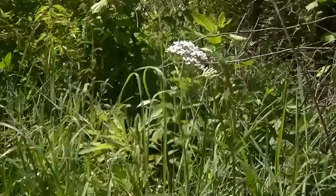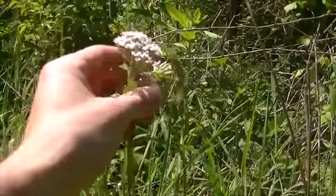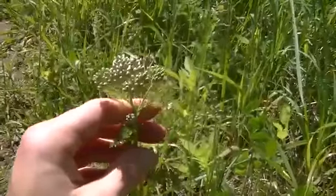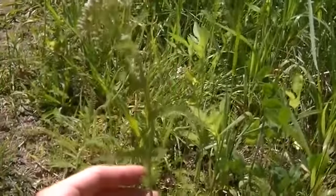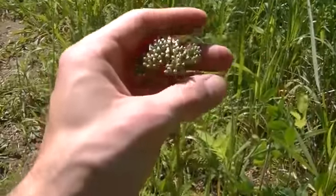Yarrow can grow to varying heights. You will find Yarrow plants all the way up to 3 feet tall. You can see like this one here, this one's about 3 feet tall. I usually don't find them getting much larger than this in my area, though you might where you live. You can see this little smaller one here growing up that's going to start flowering. And as this plant grows, it's going to continue to grow a little taller and taller until it reaches its end size, which is only maybe another 1.5 feet for this one.